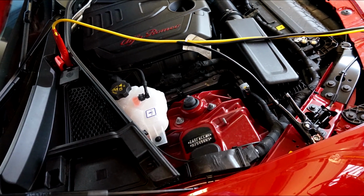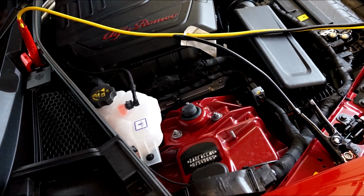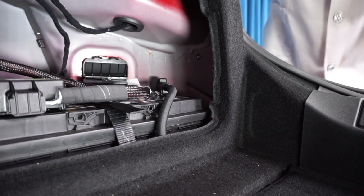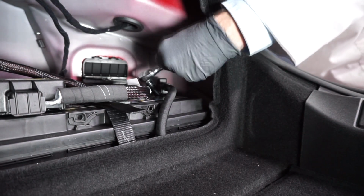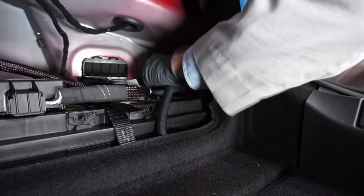Here's how it's done. We're using a memory saver to keep the computer's memories alive while we replace the battery in this vehicle. With our gloves and safety glasses on, the first step is to loosen the fastener for the negative battery terminal, and you'll need a 10mm wrench for that. And remove the negative battery cable from the negative battery terminal.